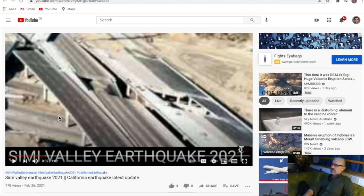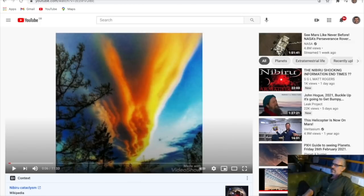26th of February, so we're getting closer to the activity. We know that it's up there. We know we're close to it. This is the same thing. And we get this massive shot. This is either Hydra or it's one of the twins coming in. Quite honestly, I still think it's probably Hydra, but it could literally be the twin over the top of us coming in. One of the twins coming over the top of us. You know, obviously I'm not sure. Maybe it's a bit of Photoshop inside there. I truly don't know.